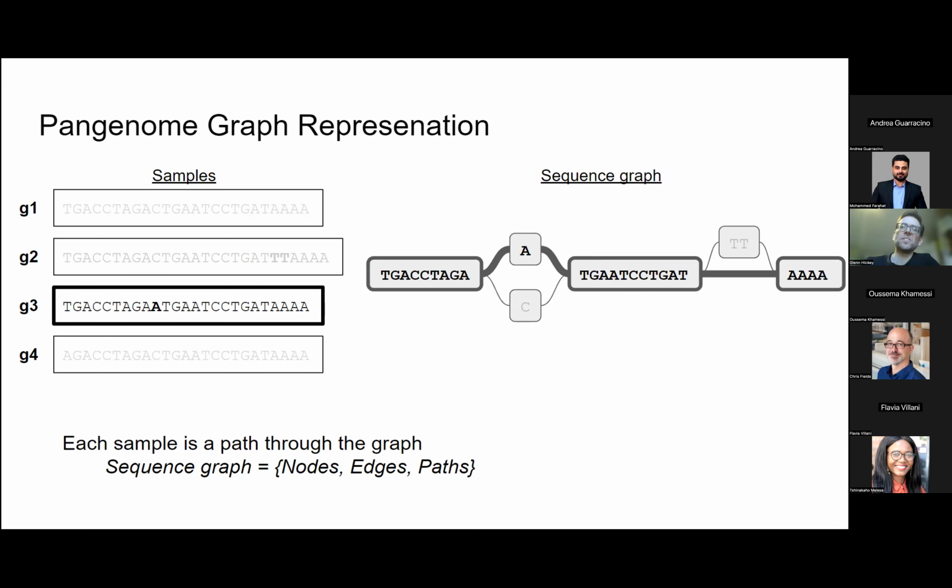So if I take G3, this is its path through the graph. So my sequence graph in terms of pangenomes is three things: the nodes of the graph, the edges that join the nodes, and each genome that goes into the graph is a path in the graph. So usually when I talk about a pangenome reference graph or a sequence graph, that's what I mean: nodes, edges, and a path for each genome.